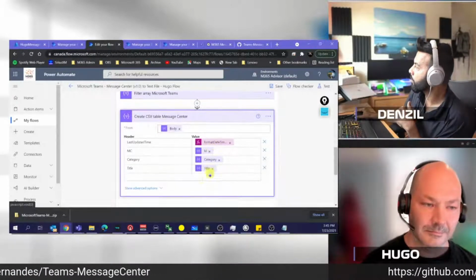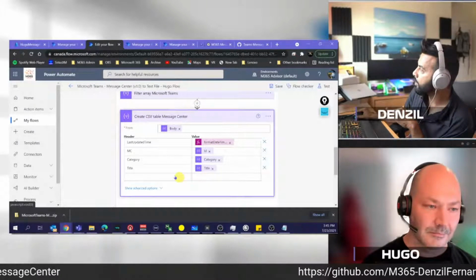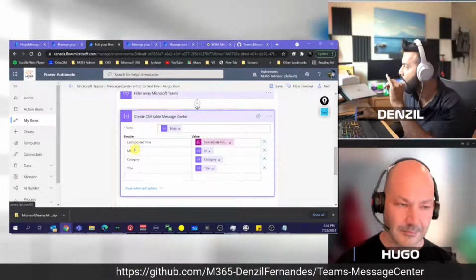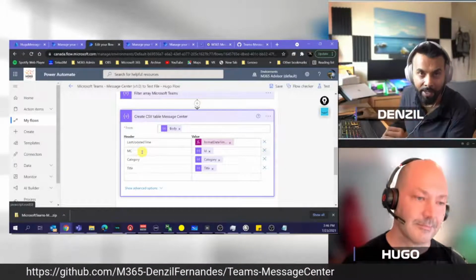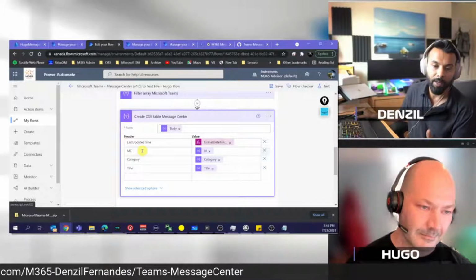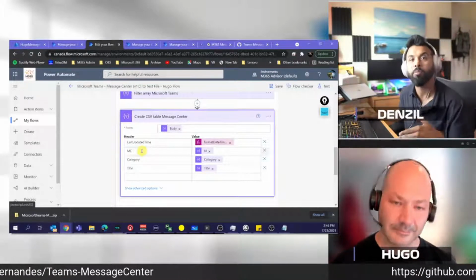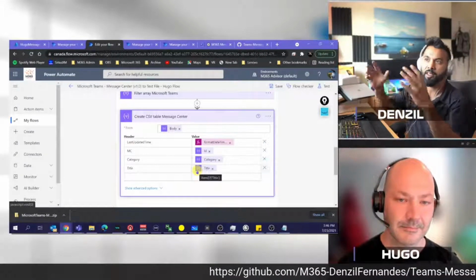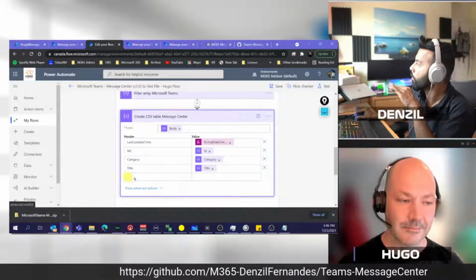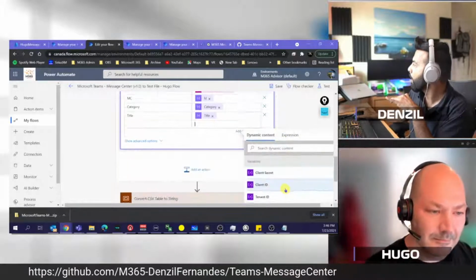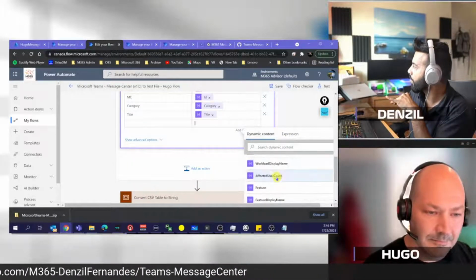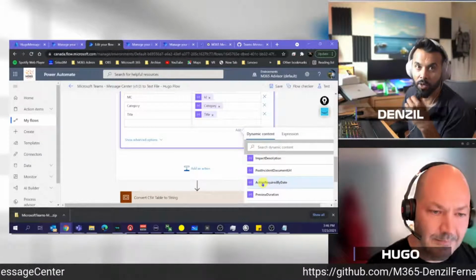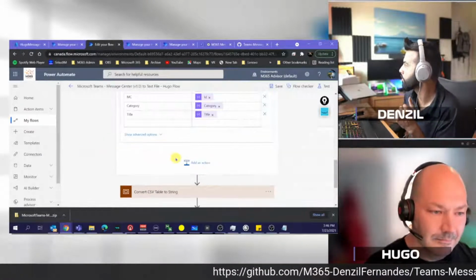So what I'm doing here is creating a table that only picks certain values from the schema. I want the MC ID, and the category: stay informed, plan for change, or prevent or fix issues. The next thing is the title. I don't want the full description. It's a ticker, so I don't want too much information. You're free to add many more things available in Message Center, the feature, display name, action required, etc. The whole thing is available to use.